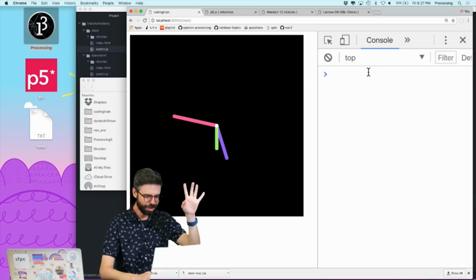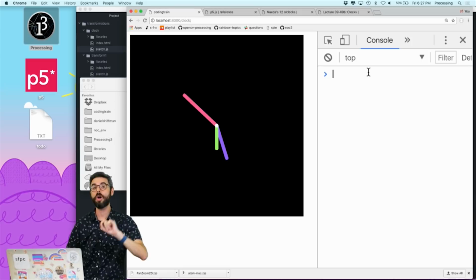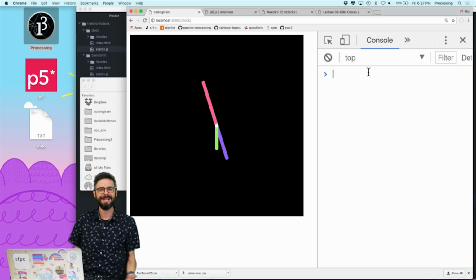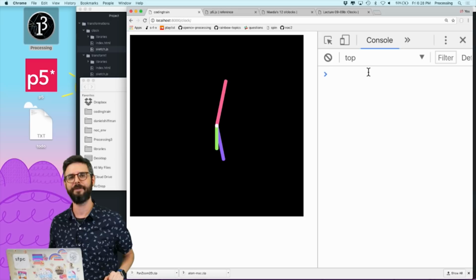And hold on. One thing that I think could be an interesting project is porting all of John Maeda's original clocks from the 12 o'clock series, if this is an allowed thing to do, to p5.js, to allow those projects to live on and for people to see them in the browser. They're beautiful and interesting experiments.